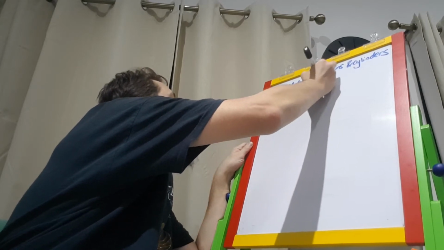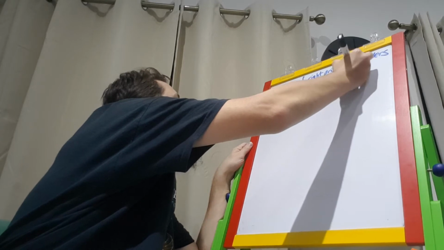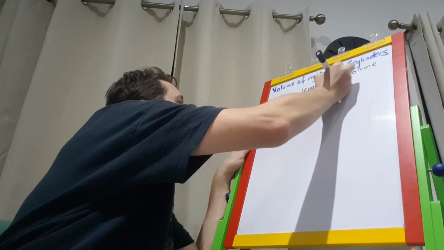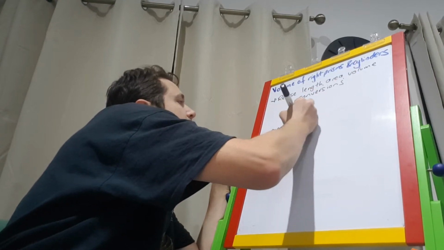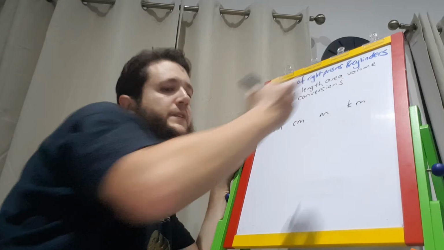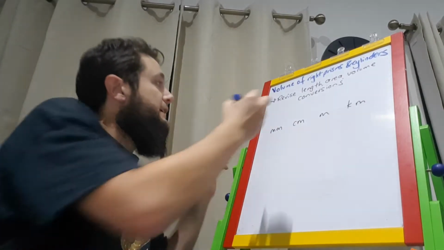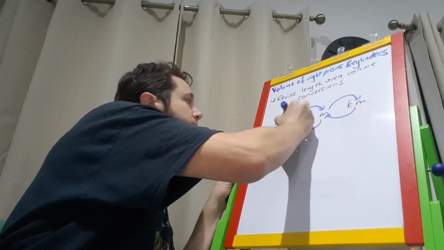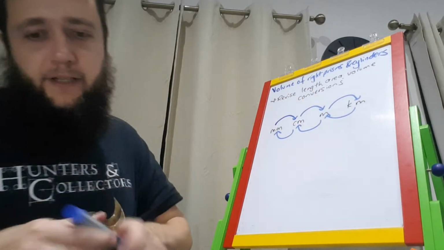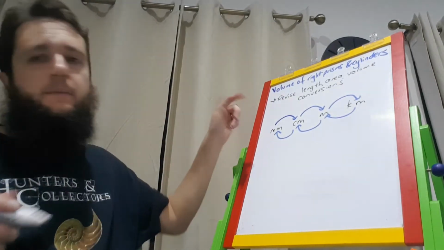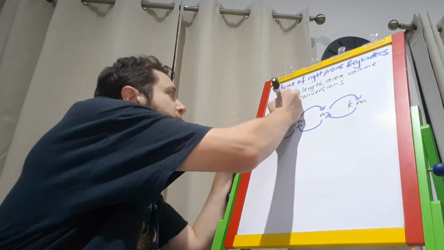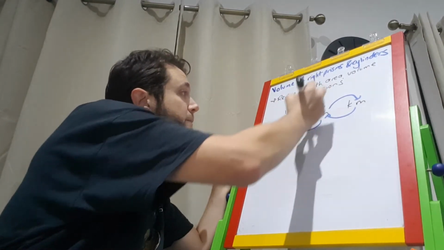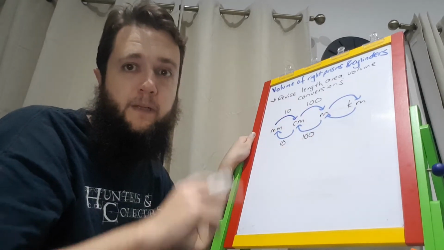length, area, and volume conversions. So millimeters, centimeters, meters, kilometers. All right, that's your normal length changes. And we fill this out fairly standard. How many millimeters are in a centimeter? You should be able to tell me 10. How many centimeters are in a meter? You should be able to tell me there's 100 centimeters in a meter. How many meters are in a kilometer? You should be able to tell me 1,000.